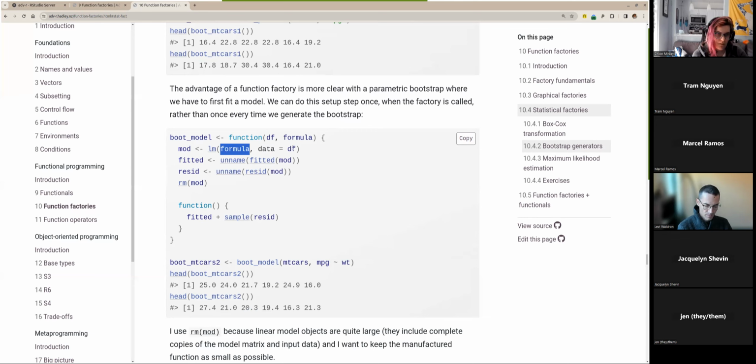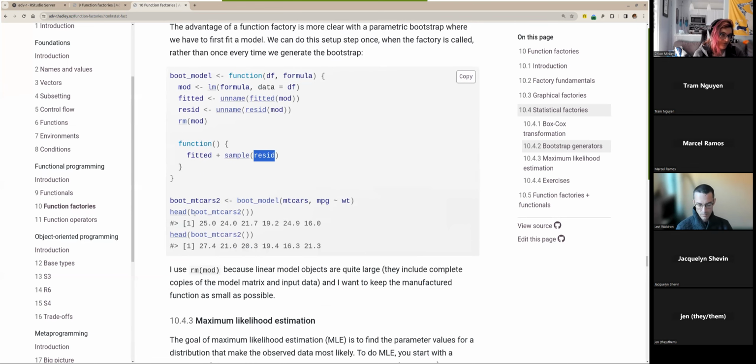df corresponds to the data in the LM call, so you get a model, and then you can extract the fitted and residual values, and remove the model, right? Because some of that fitted object might be pretty large, and you don't want that hanging around, so you can just remove it because you're only interested in the fitted values and the residuals.